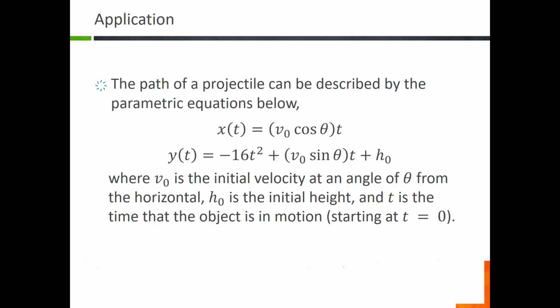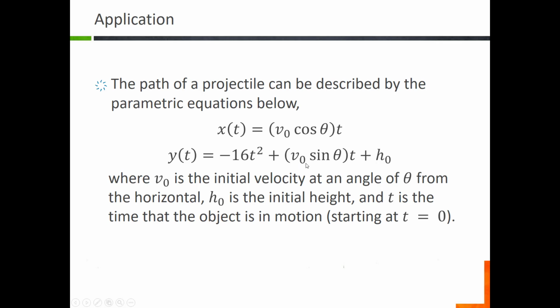degrees. We could figure out what this v sub 0 cosine of t expression is, and then x would just be a function of t. In a similar sense, we could do the same thing with y. The y coordinate would have a negative 16t squared, and this comes out of gravity. If you take a physics class, you'll learn a little bit more about that.